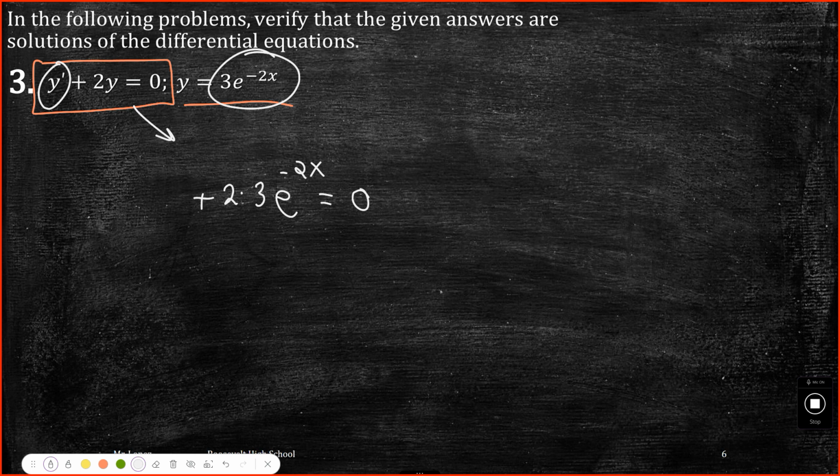So I can take y prime, and whatever that's going to be, we're going to put it here. So what's y prime? Taking the derivative of it, no? So then y prime, we're going to put it here. Is it true? I don't have to do anything more. 2 times 3 is 6. 6, we're check.